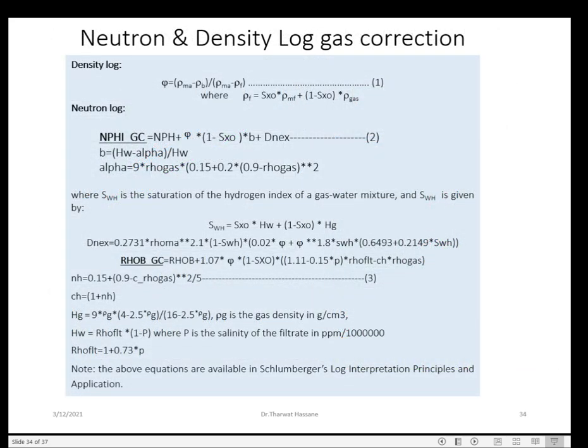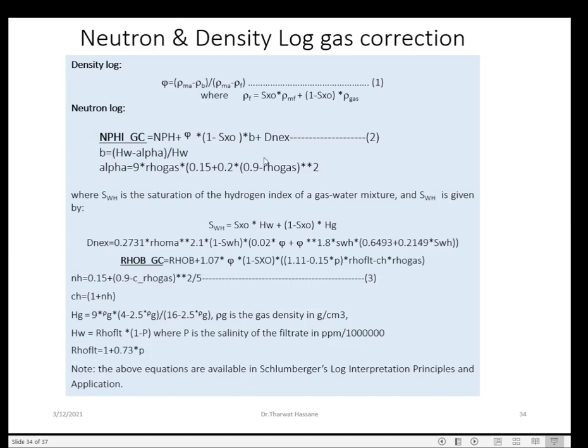Actually, when you have gas in the reservoir, that means your porosity is not right anymore. It's called apparent porosity, not a true porosity. When you have a true porosity, that means you have water inside the pore space, and if you measure it, that means you have the right porosity. Especially if you are in limestone. Okay, if you are not in limestone, it means you also have to correct for the matrix. Okay.